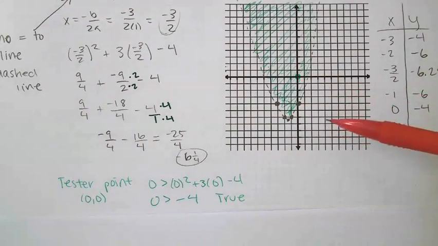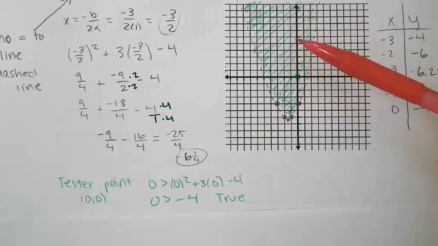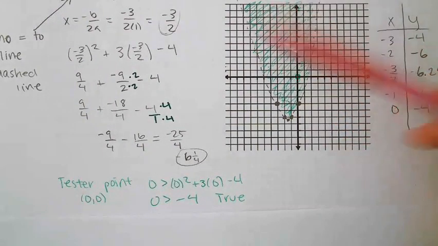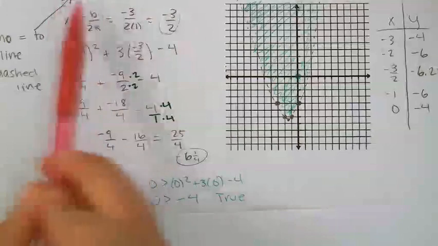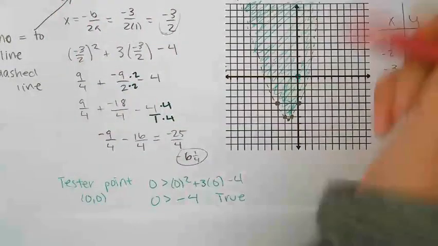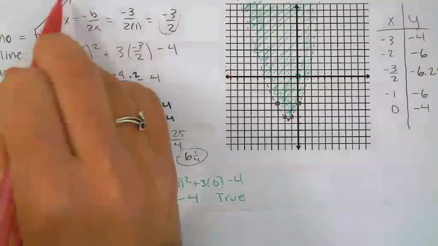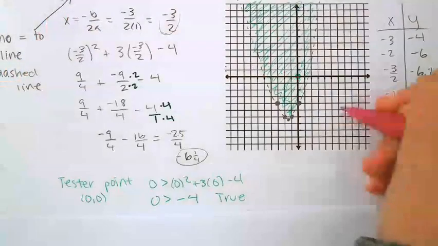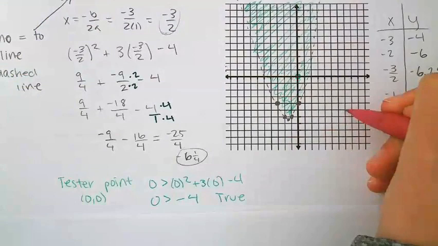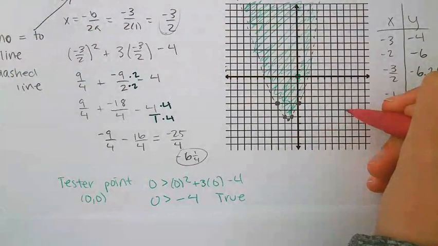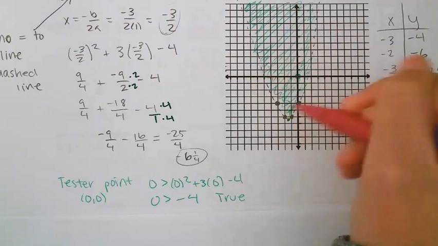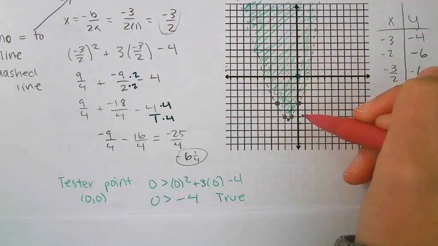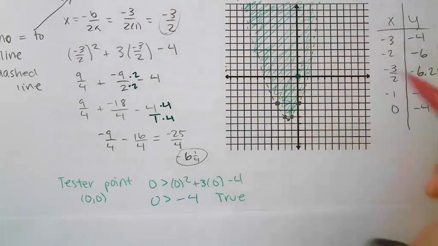I don't think I did a good enough job explaining, so just making sure it's clarified: every single ordered pair in this shaded region is a solution to this equation. And the reason it's an ordered pair is because we have an x and a y. This point out here is not a solution because it's not in the shaded region. As I mentioned here, anything on this line is not going to be a solution because it is a dashed line. If it was a solid line, it would be a solution.